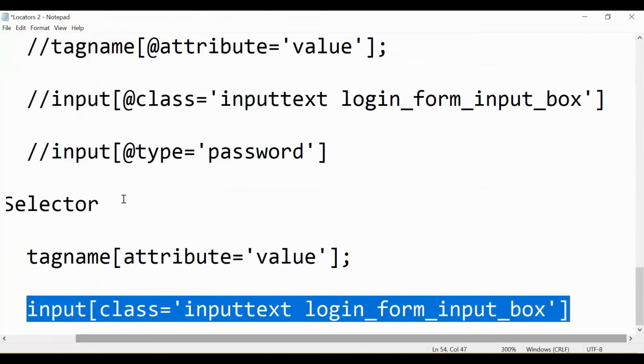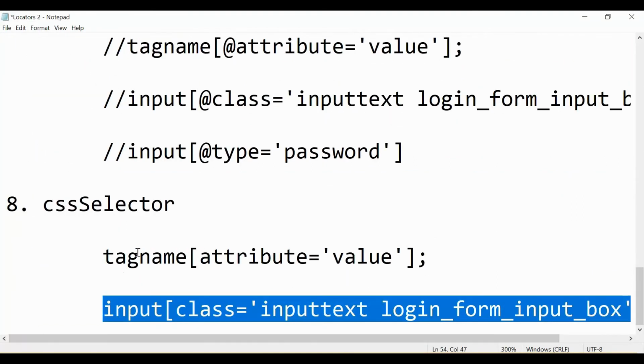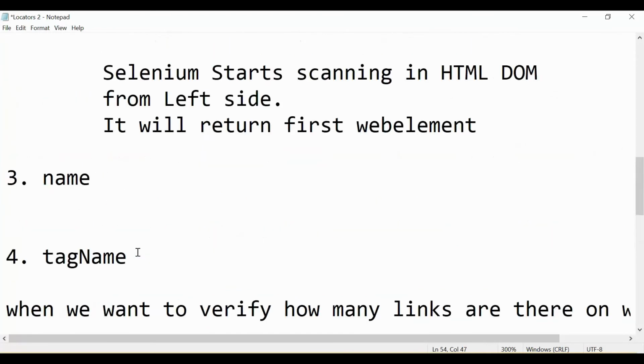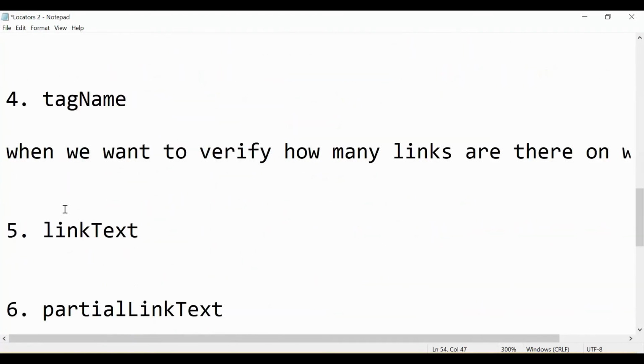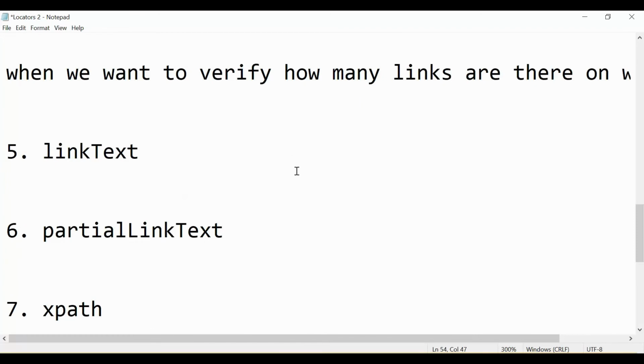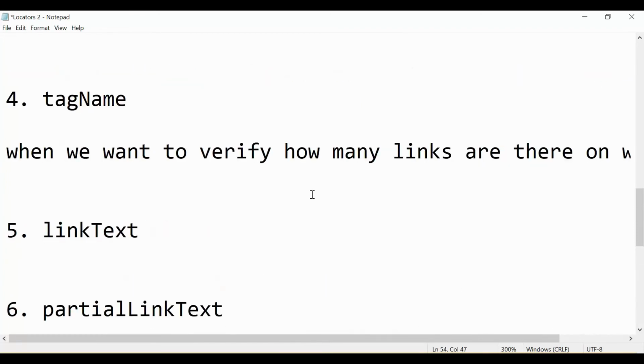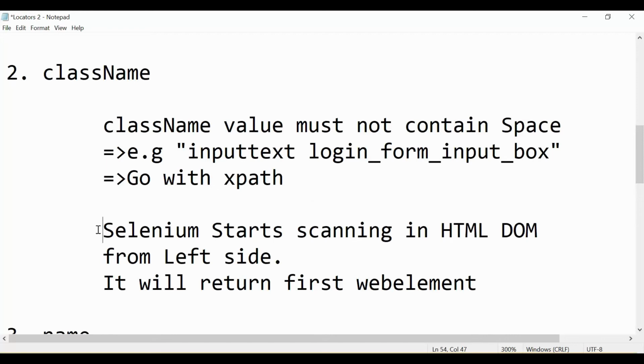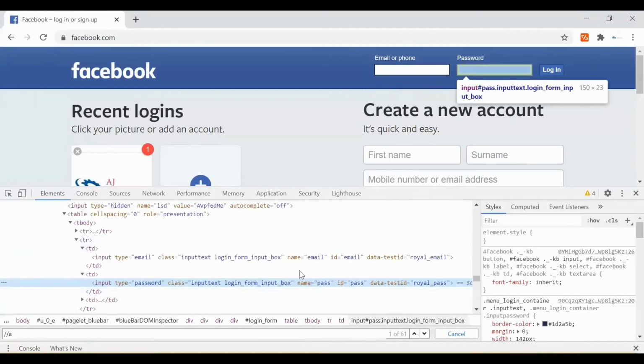So we have seen a practical example on each and every locator. Now we are going to cover one more scenario. What if we create an Xpath that highlights two web elements? That time it will select the leftmost, the very first web element.